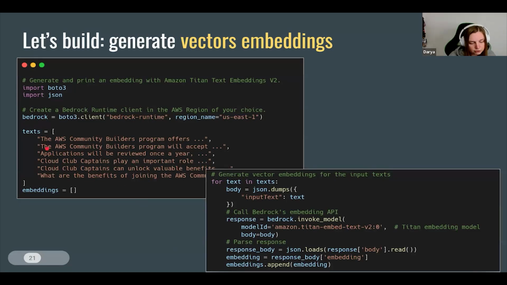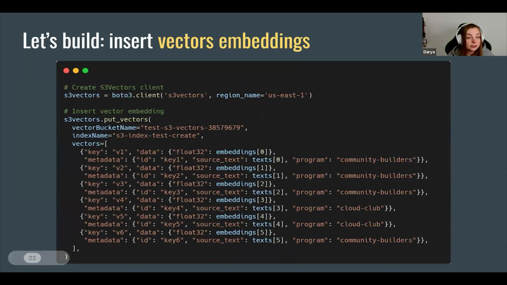So I have six pieces of text to be embedded. And then I'm using the Titan embedding model version 2, and I'm embedding those pieces of text.